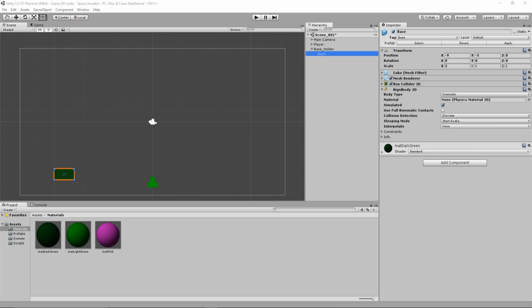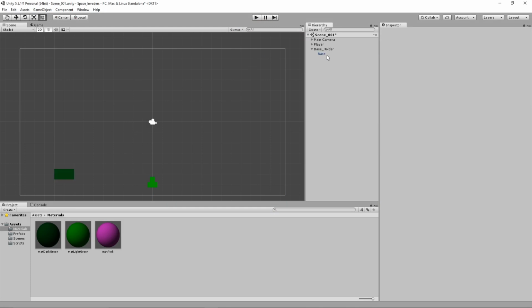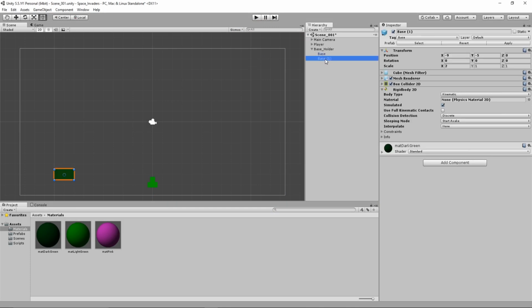Once you've done that, you're going to want to create another copy of the base. So right click on our base and Control C and then press Control V, then set the position there. So we're going to have 4 bases, so we want to get the position kind of right to have them evenly spaced out.